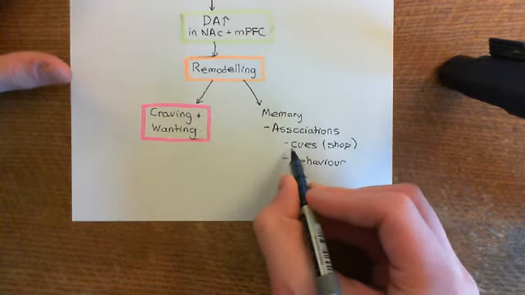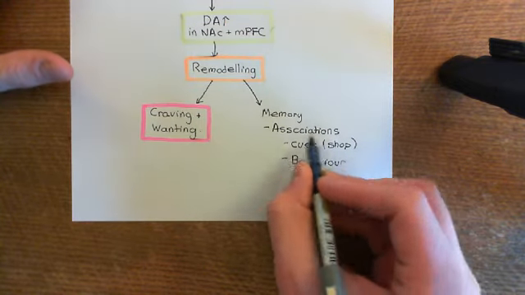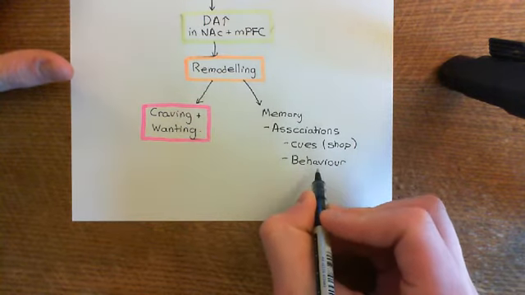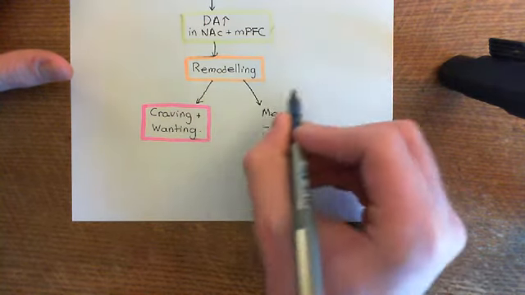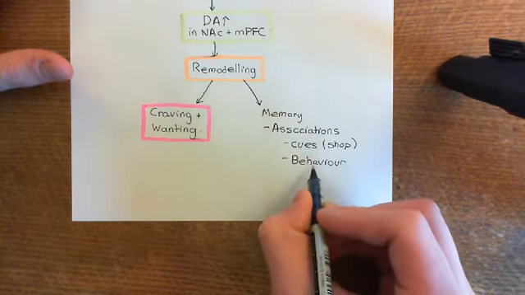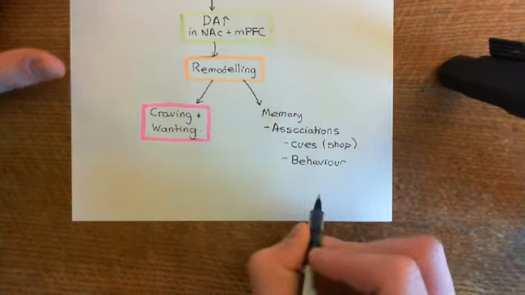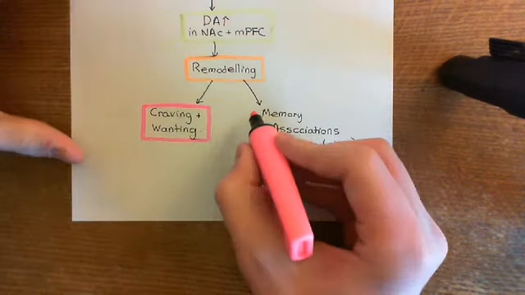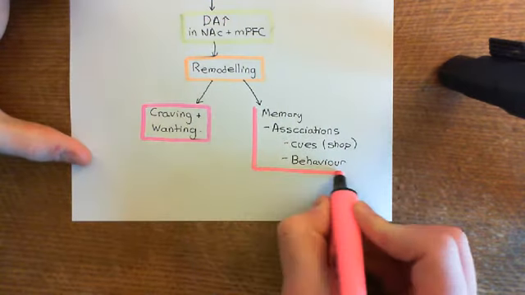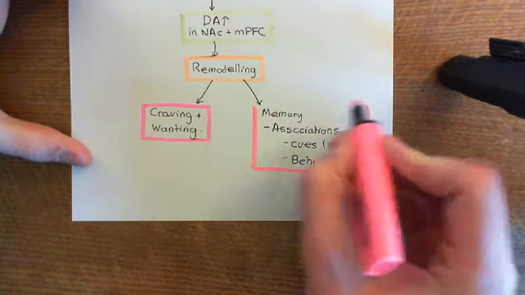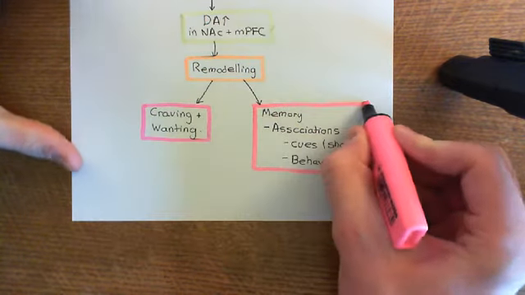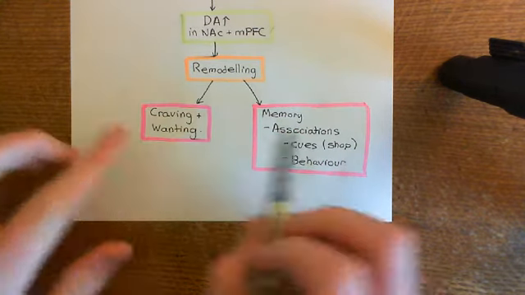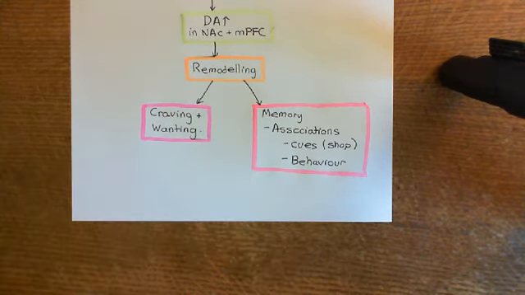So you now want the cues, which previously meant nothing, to actually initiate the behavior of going and getting that stimulus. So the association of the cues with the behavior needs to be formed, and that's part of memory, basically. You need to associate these two things together, and that's also going to be achieved by the dopamine. The rise in dopamine in the medial prefrontal cortex and the nucleus accumbens achieves these two things.